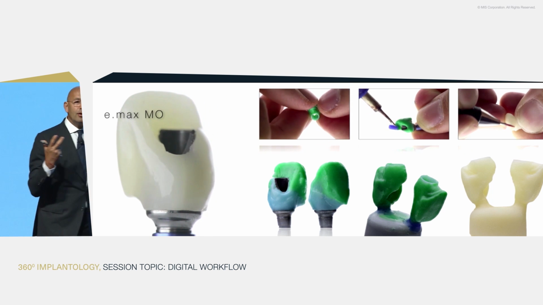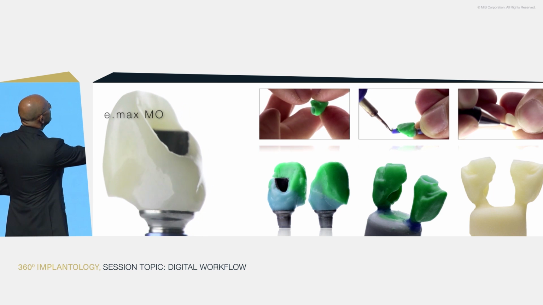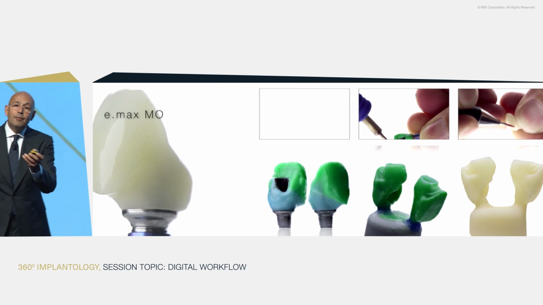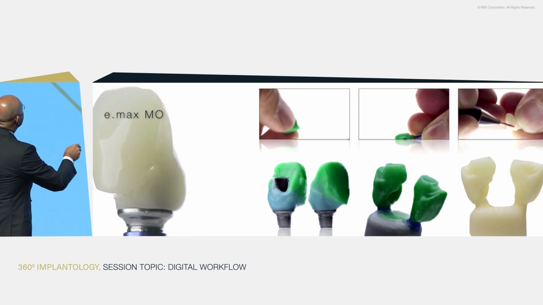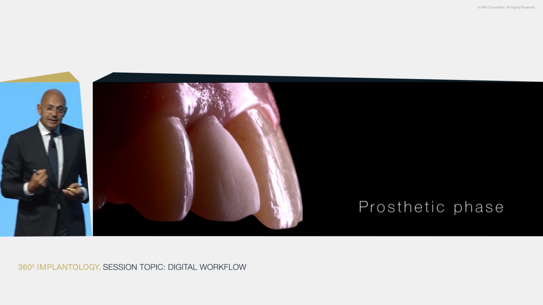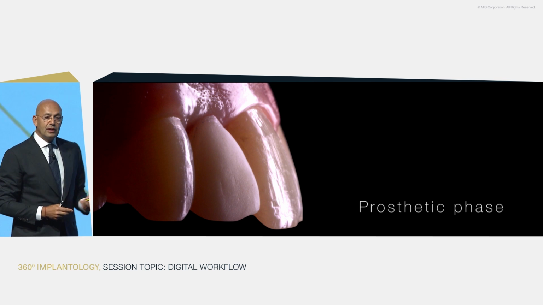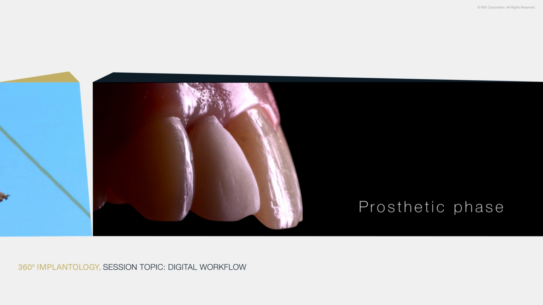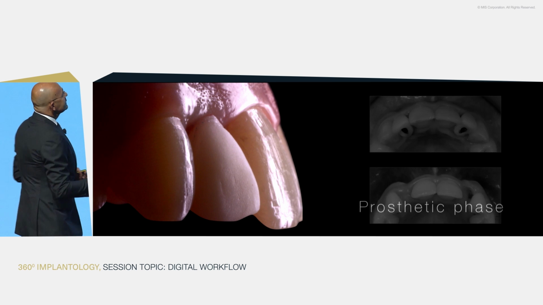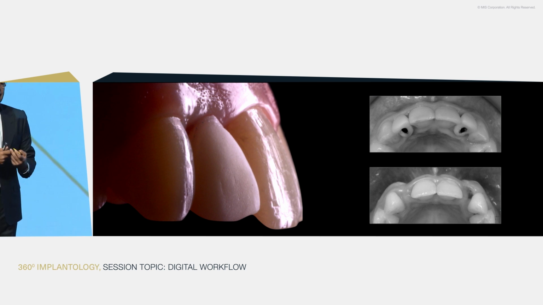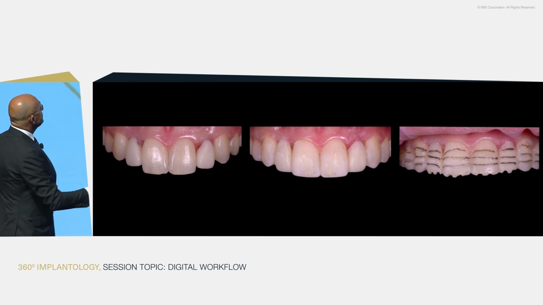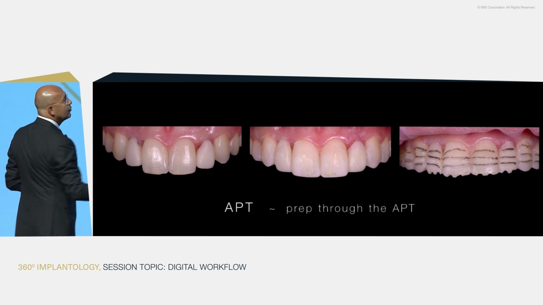But what about the design of this abutment? Here, we already created. Thanks to MIS, thanks to the design we created by copying the root. But the top part is a little tricky. So in this prosthetic phase, something I requested from Hilal was to just build it up almost to the shape of the normal crown. Why? Simple enough, I will use my very classic technique that I use with my veneers all the time. And this is, I will be prepping through the APT.